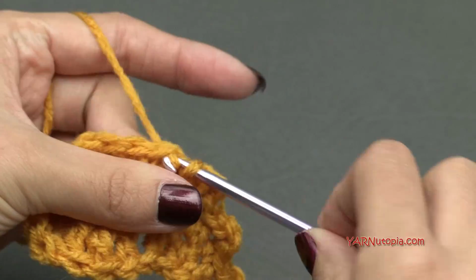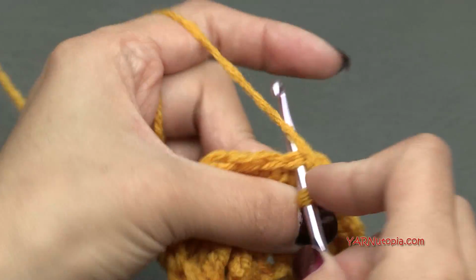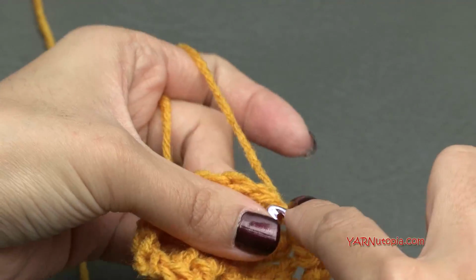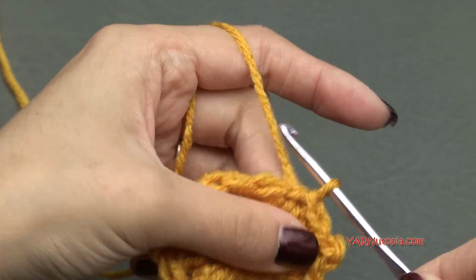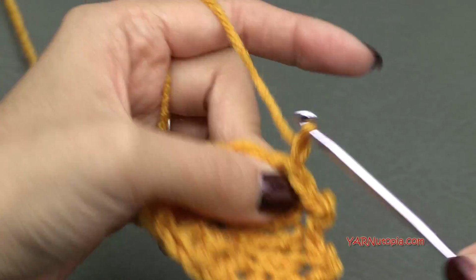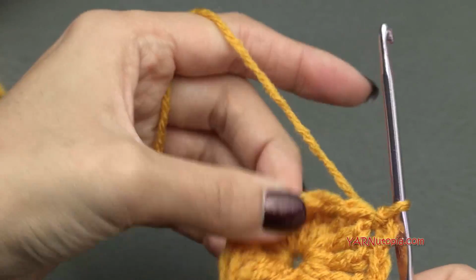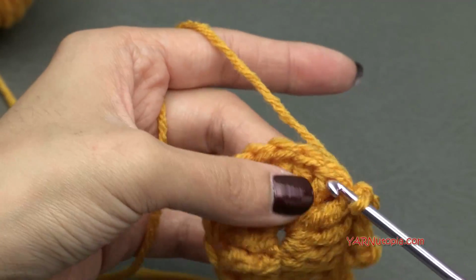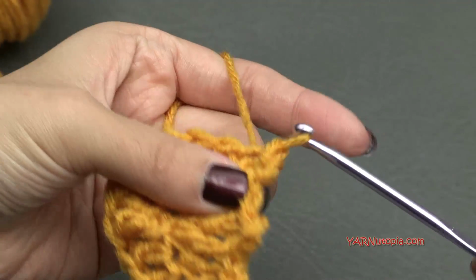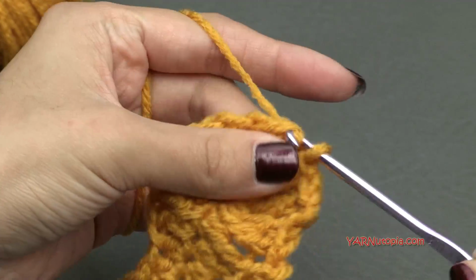we're just repeating this until we have 5 of these little picots on this side. So here's my last one right here. So slip stitch in the next 2, then chain 2, slip stitch back into that same one. Now at the bottom here, we're going to slip stitch in these next 3 stitches here. So go in to this next one, slip stitch, next one, slip stitch, and then this next one, slip stitch.